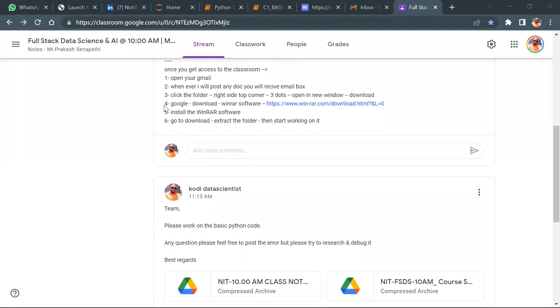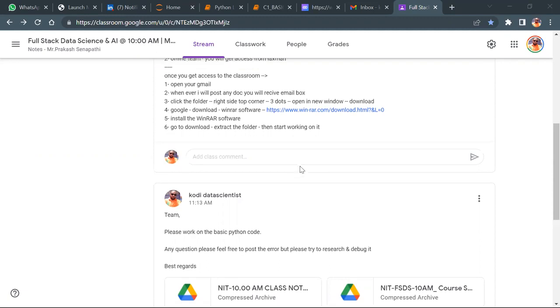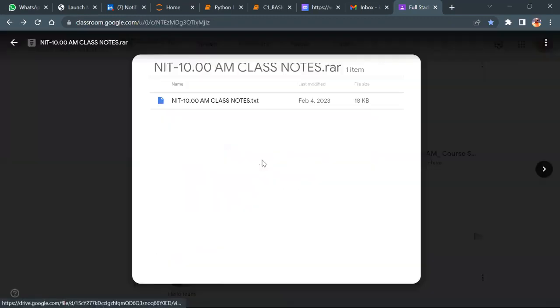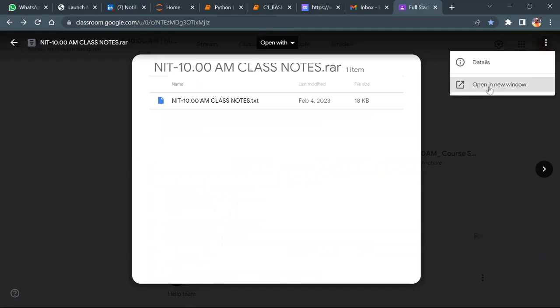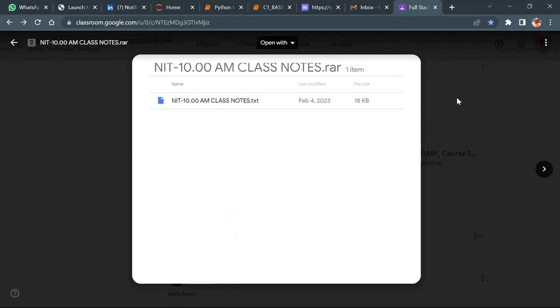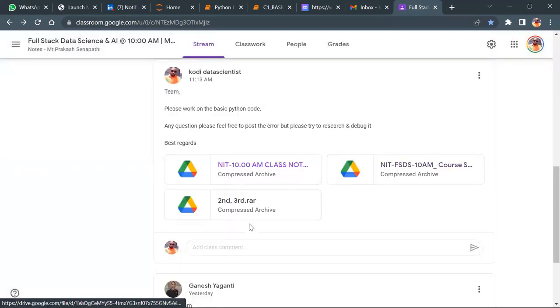Sir, when I'm pressing these 3 dots, it's not showing me that. It's showing me copy link. No, listen. When I click these 3 dots, open in new window. Just a second. If you're not getting it, do a little bit of research, you will get it, it's not a big deal. It's showing me the options report abuse and copy link. No, I don't know what your system is. I want you to do a little research. Check where you got this.